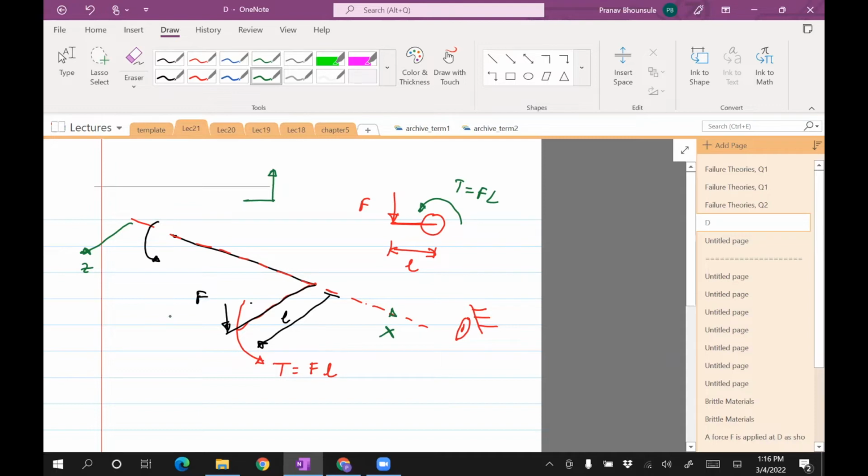The top one is the perspective, but if you do the side view from the right side, then since this is y and this is z, this torque is in this direction, which we are used to. We never really talk about torques in 3D, but really the way this torque is applied is about the x-axis. Because the way torques work is you curl the fingers of your right hand along this, and your thumb points in the direction of Tx. That's just the interpretation of torque. It should be Tx.